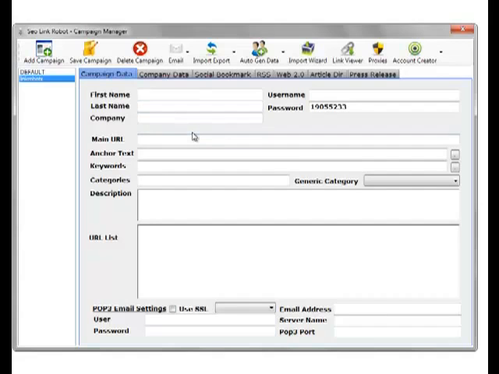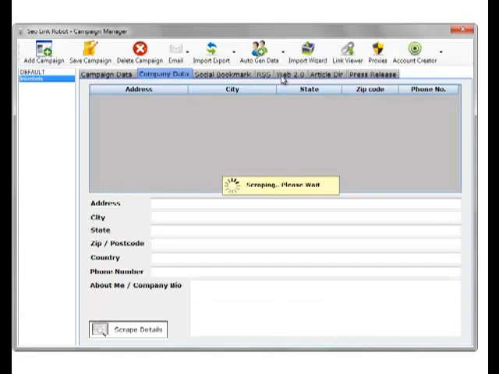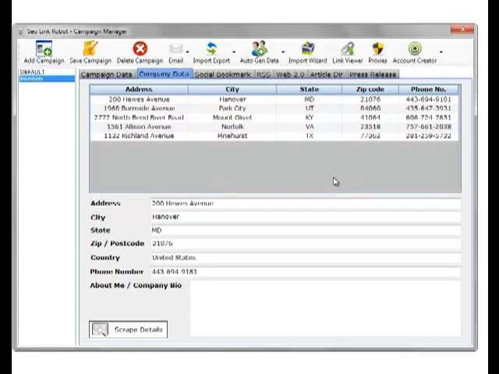So the first thing we need to do is click the Auto Gen Data button in the toolbar and choose male or female data. I'll choose male data, and we'll watch this getting scraped and auto inserted. As we can see, it's scraping some names, so we'll pick that name there. In the bio, all about internet marketing.